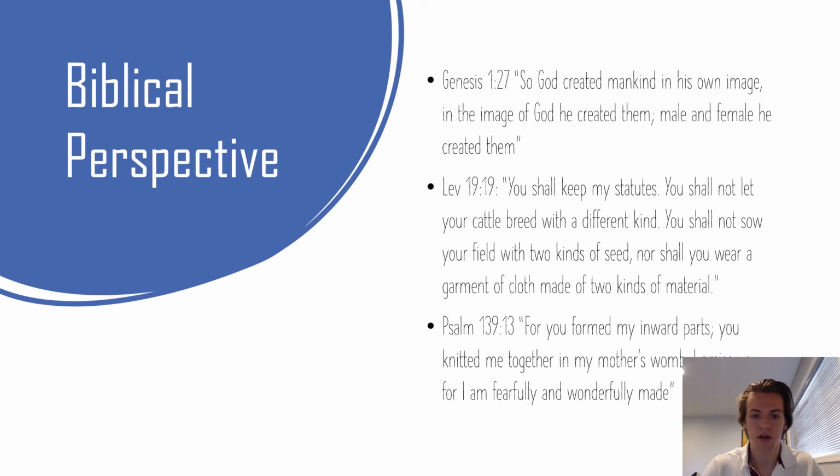And the last Bible verse, Psalm 139:13, "For you formed my inward parts, you knitted me together in my mother's womb, for I am fearfully and wonderfully made." It's a good Bible verse, but the fact that it says you formed my inward parts and created me in my mother's womb, again, goes back to the made in God's image thing with, is it right to alter how we were born, even though God is the one that had the final say on how we were born?